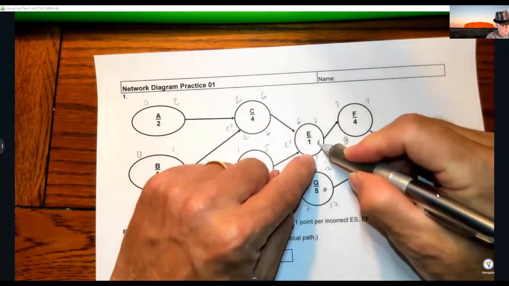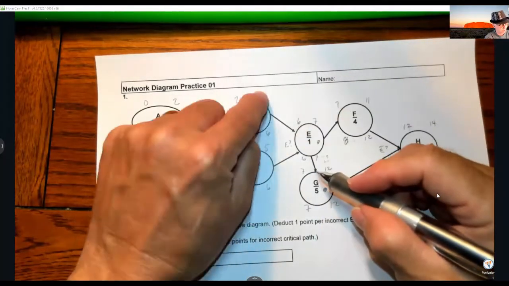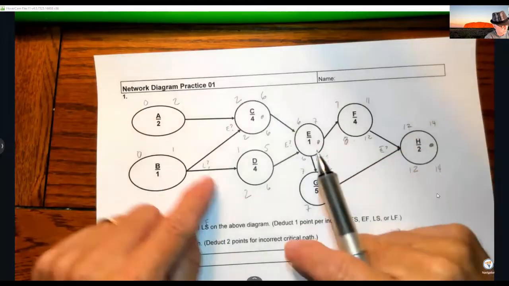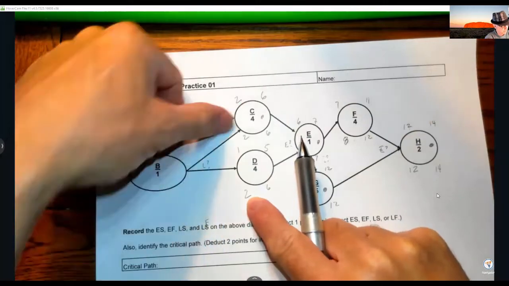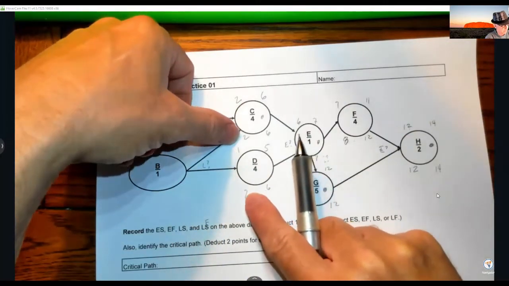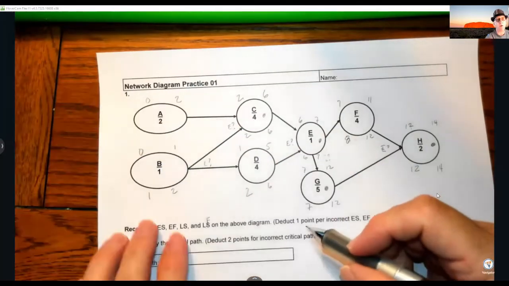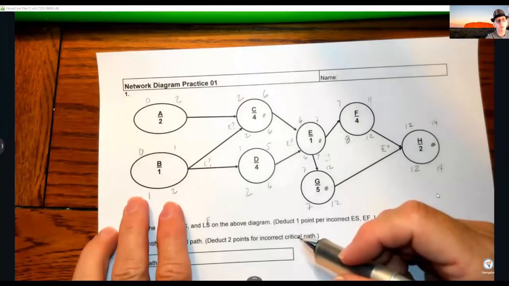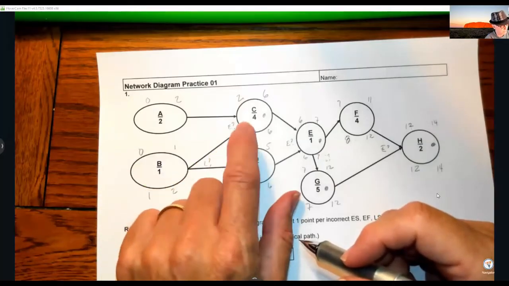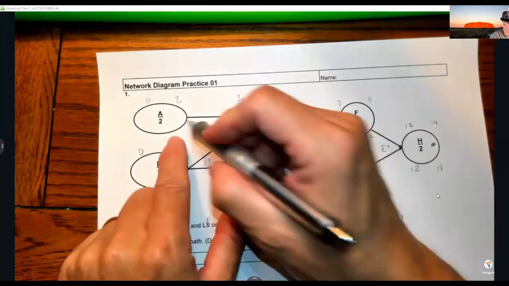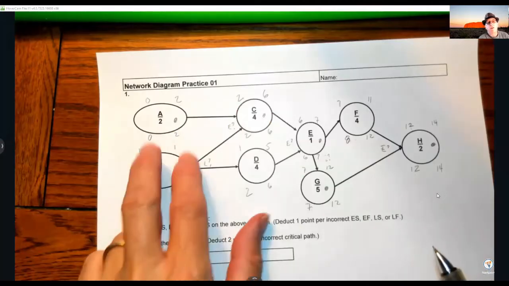Yes, on the critical path, which you kind of expect on this one. This one is on the critical path because 2, 2, 6, 6, same numbers. Okay, I have to make a decision. I have 2 coming into this one, 2 coming out of this one, and I have 2 coming out of this one, so there's really no decision. It's 2 minus 1 is 1. And you say, whoa, that should be 0. No, because you'll find out that this should not be on the critical path. So let's do this one. I have 2, no decision, so I put 2 and 0. And so you can see the critical path.